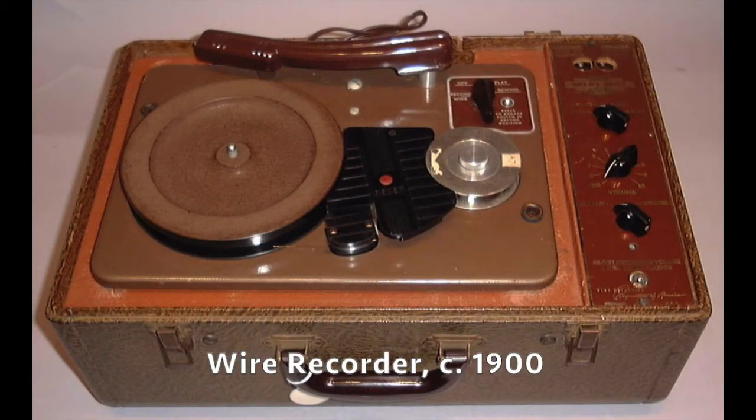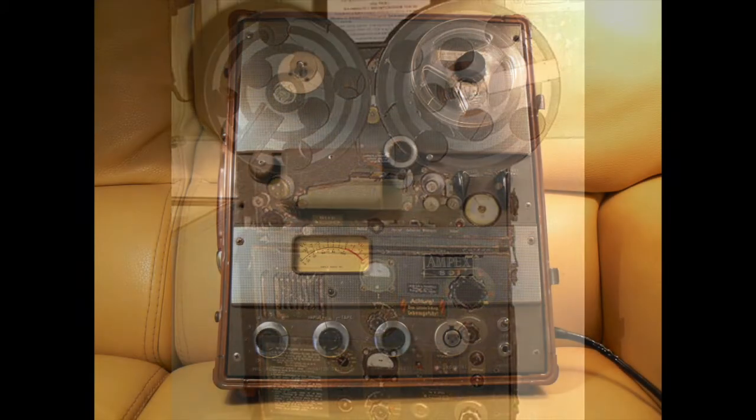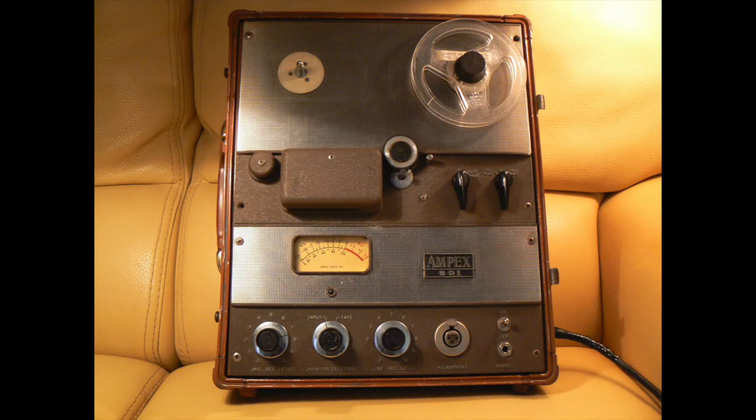And if you look carefully, you can see a thin wire along the playhead on this machine. But audio sound reproduction really took a step forward with the Germans in the 1930s. They invented the first reel-to-reel tape recorder. And during World War II, one of our soldiers came across one of these — he was a sound engineer. When he came back to the United States after the war, he started Ampex. And if you look carefully at this reel-to-reel, you can see the Ampex name.